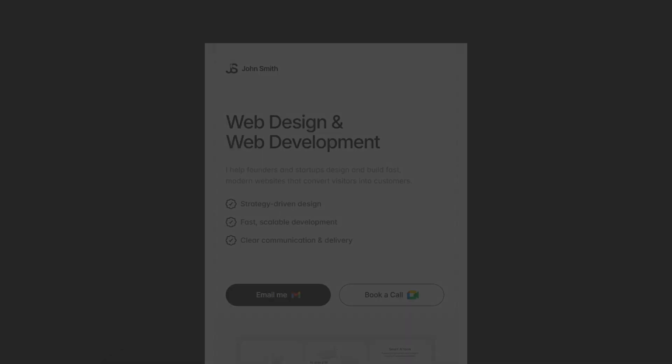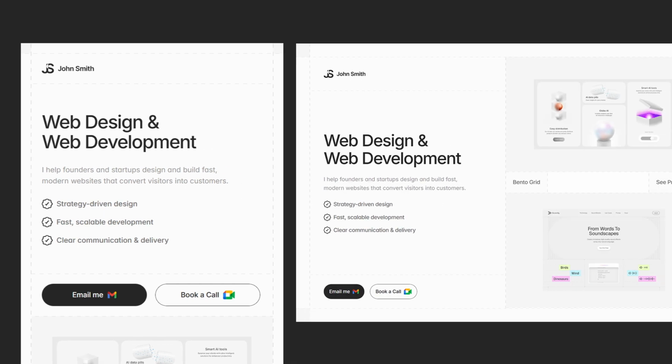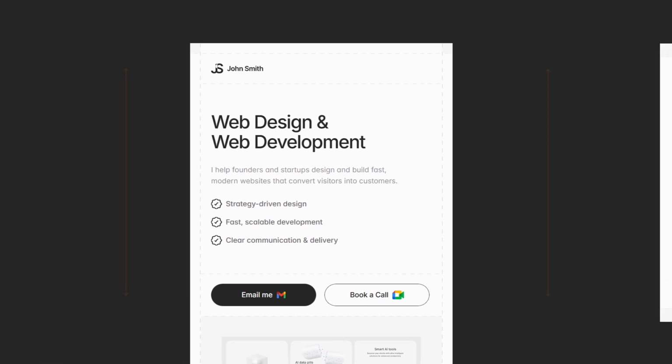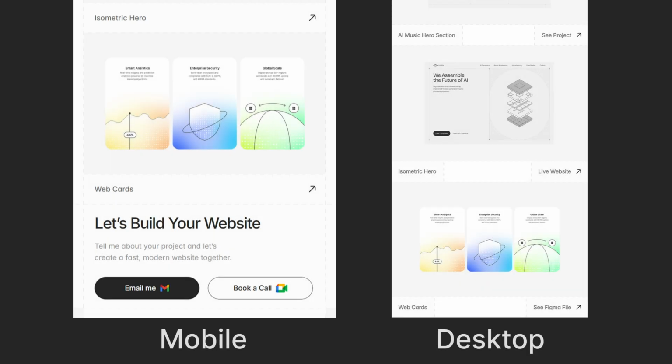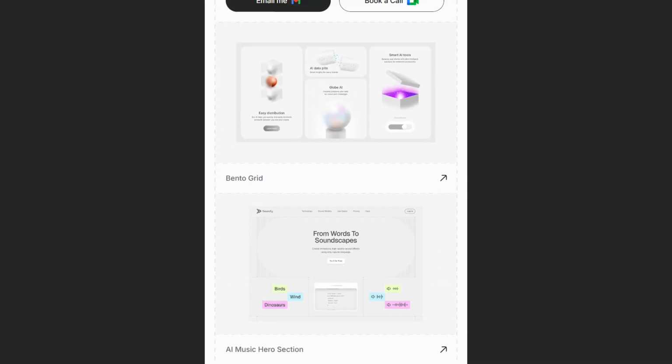On mobile, the website looks a bit different. Remember when I said we should prioritize the most common screen sizes? That is exactly why. On mobile, we can't split the layout the same way we do on laptops, because the screen is too small. Everything needs to be stacked vertically. We also remove certain elements like button labels. Why? Because space is limited, and our goal is to provide the best possible mobile experience without clutter or confusion.